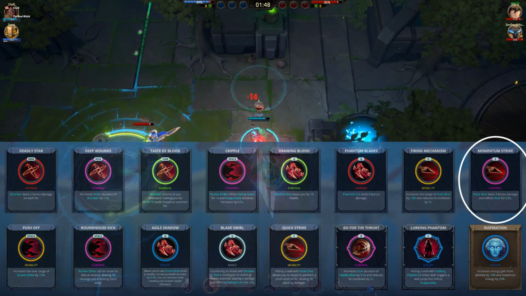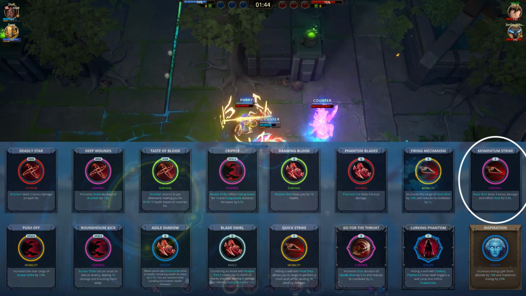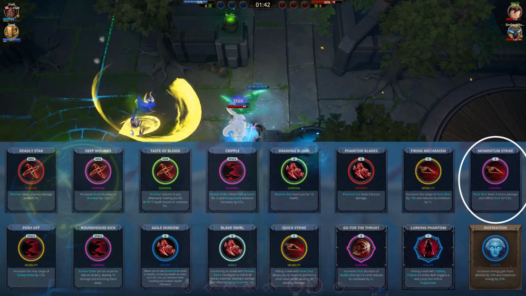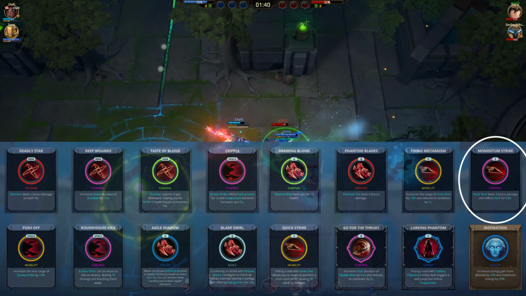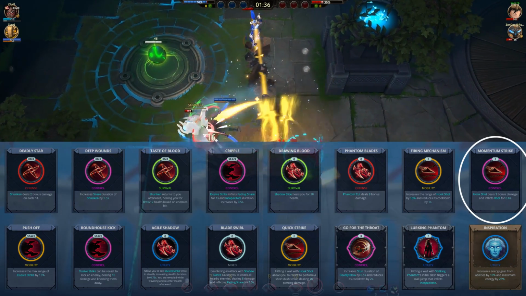Momentum Strike is one of my personal favourite Battlerites as well, since the root lets you pull off 2 to 3 hits during the time the enemy is rooted, and it makes your punish on the enemy a lot stronger. Not to mention, you also add 3 damage to your E ability when you hit someone, and it actually works with Quick Strike as well if you took that Battlerite.